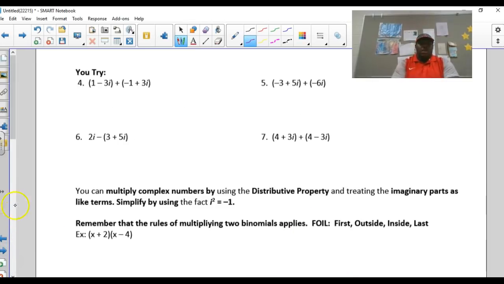There are 4 "you tries" right here. You guys give that a shot, okay? This one and this one, they're not tricky. All right, they look different, but they're not tricky. Up here, a hint is when you look at this one, you see the -3. That's the only real part. So the answer will contain -3. It's -3 plus 0. You can look at this side as if you have a plus bi, this side would be 0 minus 6i.